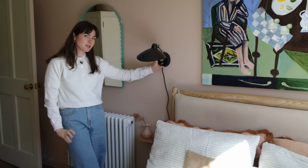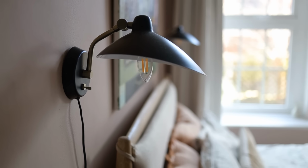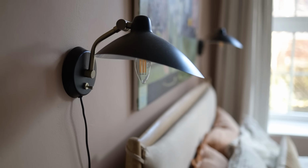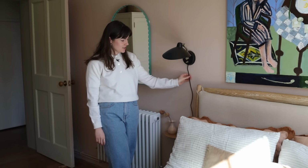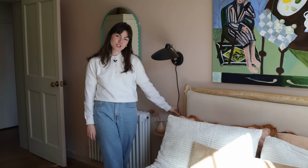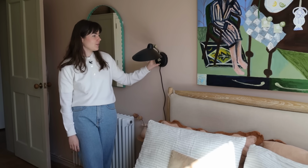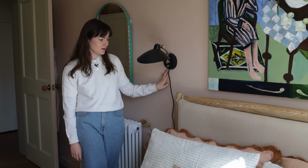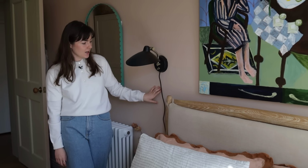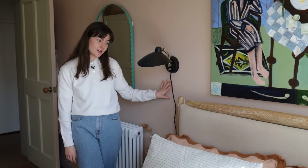I was also very excited to get these, I don't know what you call them, little night lights by the side of the bed. These felt very grown up and very sophisticated when I bought these. As you can see the cables, which is because everything in this flat is surface mounted. So if I want any wall lights or anything like that, they all have to have external cables. They can't be wired up into the walls, but we love that. You learn to love it.